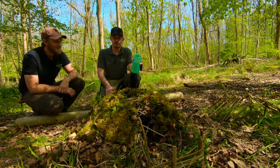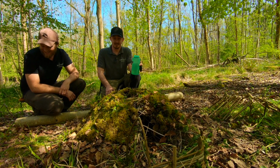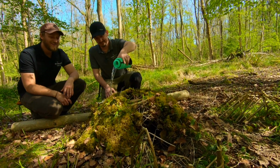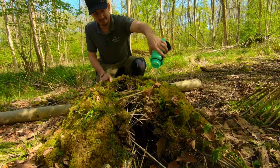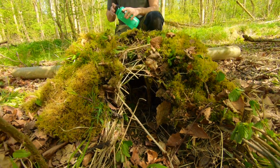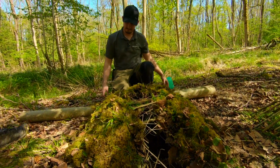And now for the test on Kyle's shelter. First of all, rain. Be fair, be fair. I'm fair. Dry as a bone. Dry as a bone.